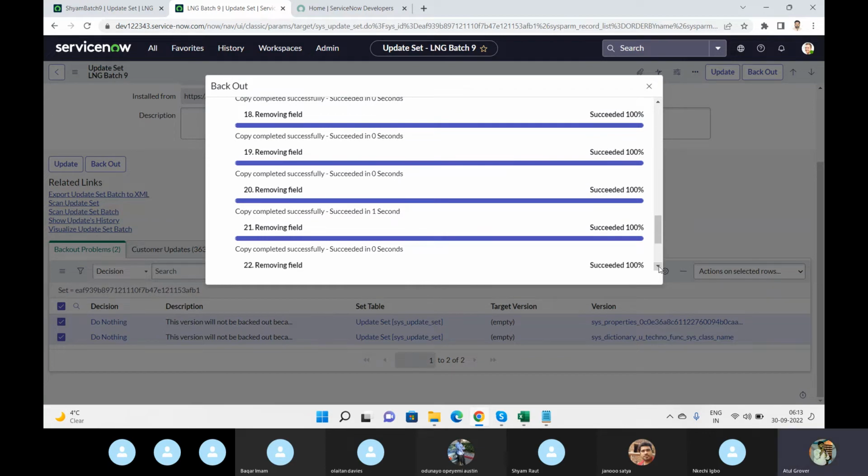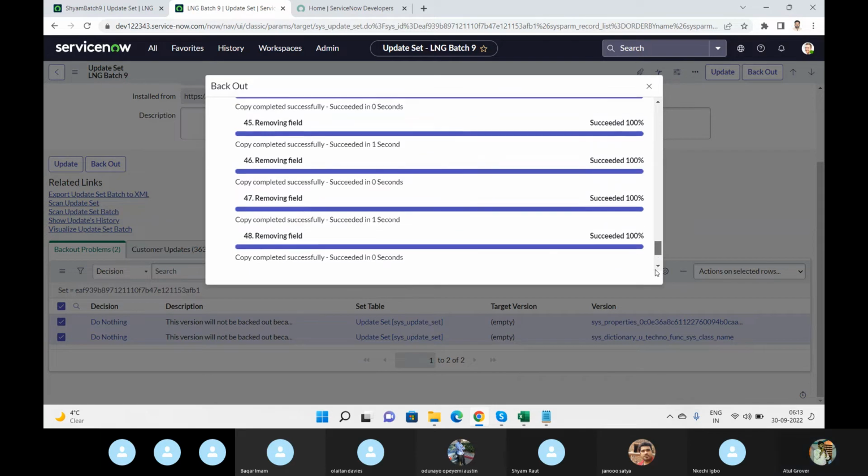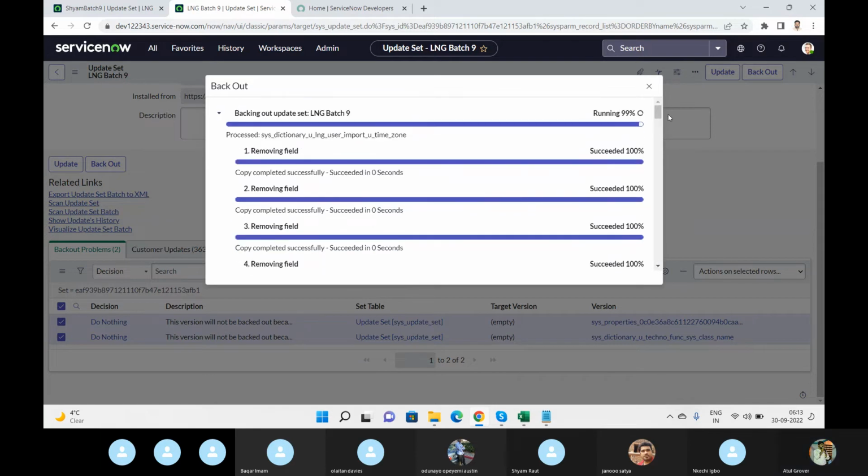All the tables, fields which we created, all the SLAs which we created, all the notifications which we created as a part of this update set are going back now. So you can see it's removing. It's 99%, still 1% pending.